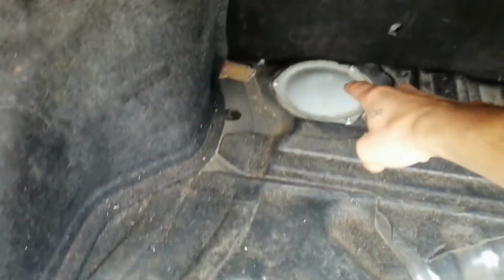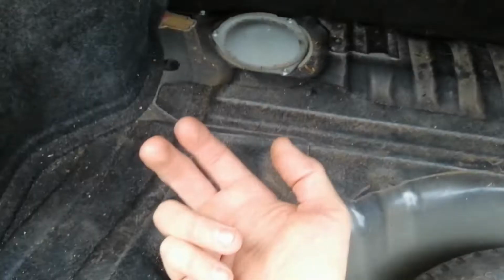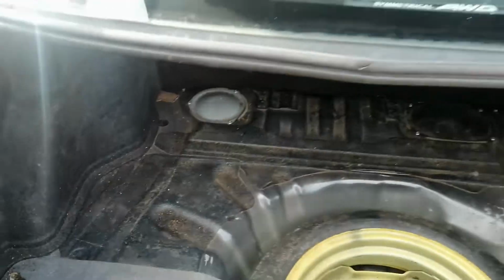Now, if I take off this side covering here, there's actually a point to attach right here. See where this pin goes in? I can attach the oil catch can here. I can come up either in that location there, or I can drill a hole here and I can come straight up for the oil catch can. We'll figure that out as we go along, but I'll keep you guys updated and I'll show you what I'm doing.